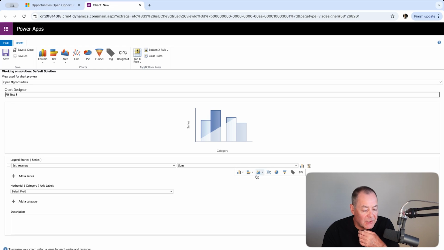And you've got various bar charts, pie charts, funnel charts, tag charts, etc. Now, as I said, this is something that's probably well worth just experimenting with. You're not going to break anything by building charts, but I'm going to go for a traditional bar chart to begin with. I'm just going to go for a column. I'm going to show a stack column in a minute. I'm going for a column, and I'm going to plot that against the estimated close date.